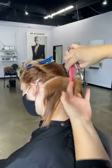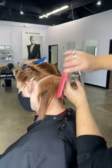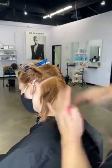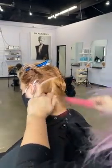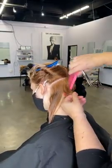My guide is from the previous section. Make sure you can see your guideline. And I'm cutting top, middle, bottom, bringing the fingers out at the ends of the hair to leave some fringe and decide my outlines later.